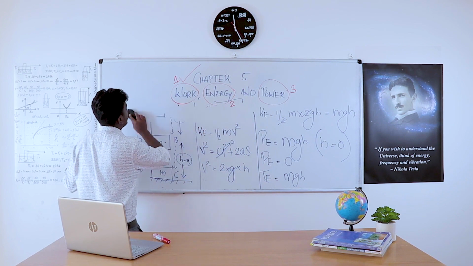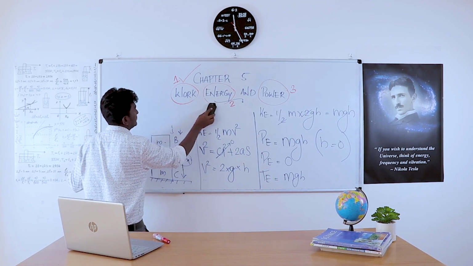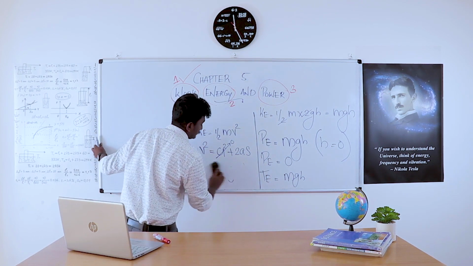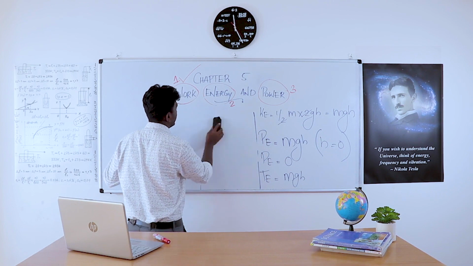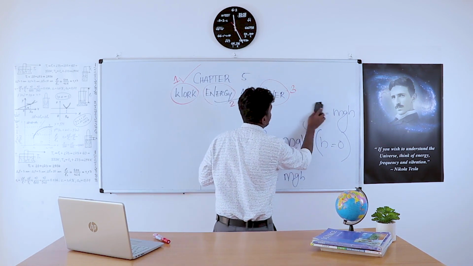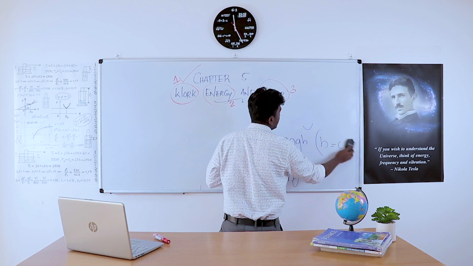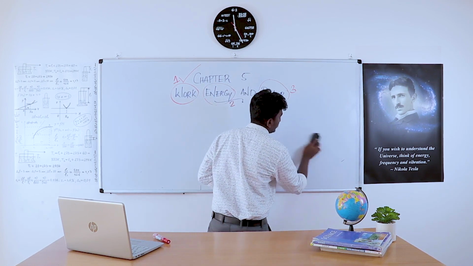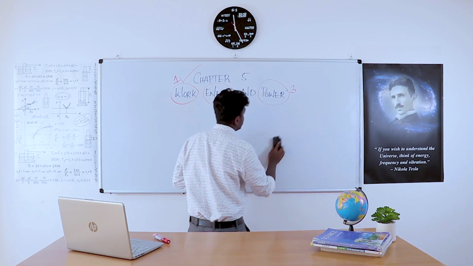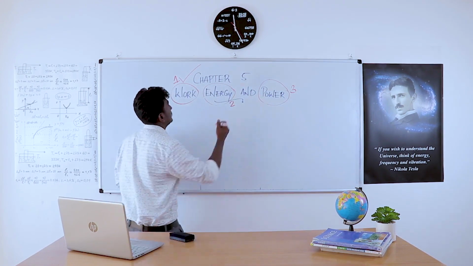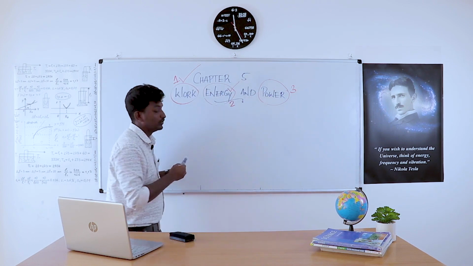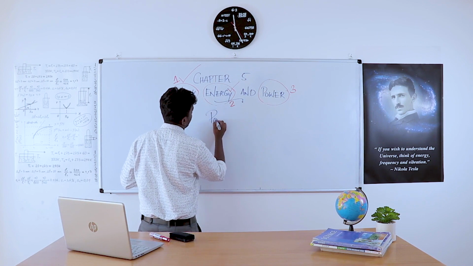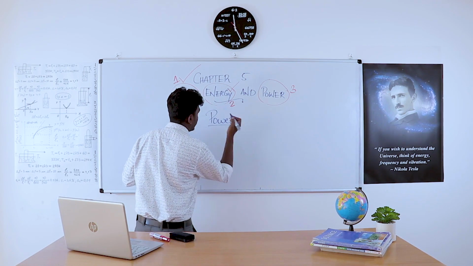That's all about our second topic, energy. Now we completed two sections of this chapter. The first one is work and the second one is energy. And we are moving to the final section, that is the third section of this chapter, power. It's a simple topic. After all, it is a very simple topic.